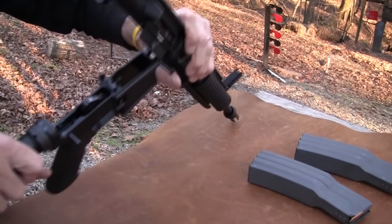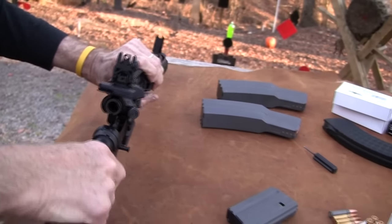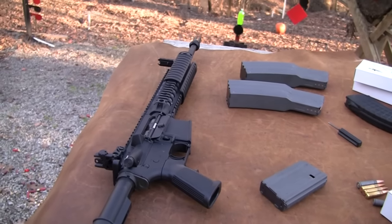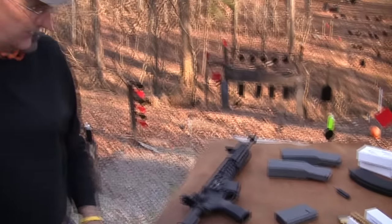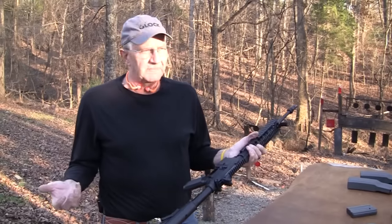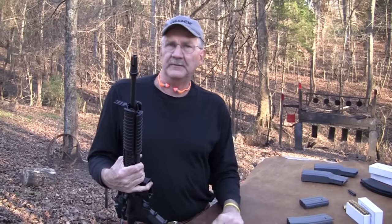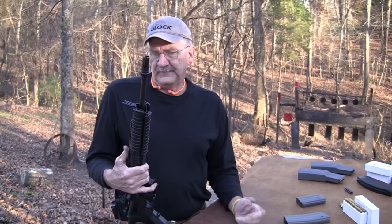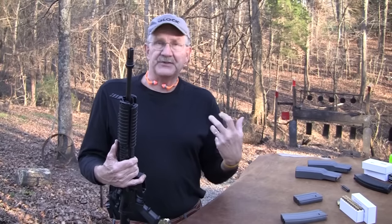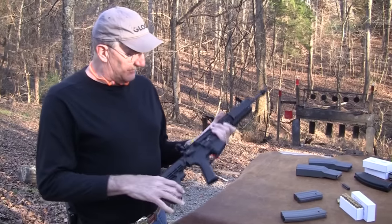I like it so far. I'm glad I took the leap. It is a little bit of a leap because the ammo is not there yet in terms of volume, and certainly no bulk ammo that I've seen. I've had to pay dearly to get the ammo that's out there. It's available, just kind of pricey for a box of 20 - anywhere from $14 to $25 or $30. You probably average a buck a shot. A lot of it was out of stock when I was trying to get some this week, but I did get some, and it is a sweetie.